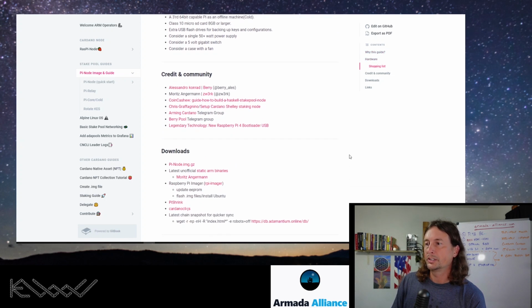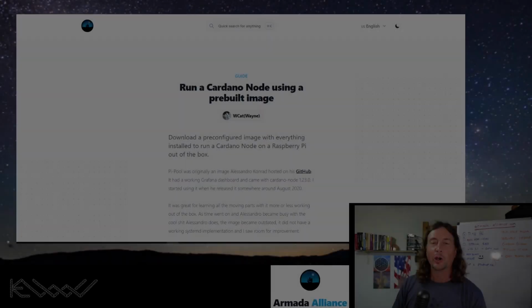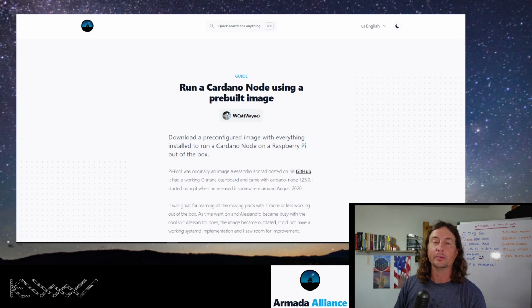So we've already gone through our shopping list, all the information. Here's your credits, here's your download. We're going to do our quick start guide. This is where I get to be your guide, because when you get to the GitHub and you get to the Alliance links, there are a lot of assumptions for people who are CLI adept, where we are not yet.